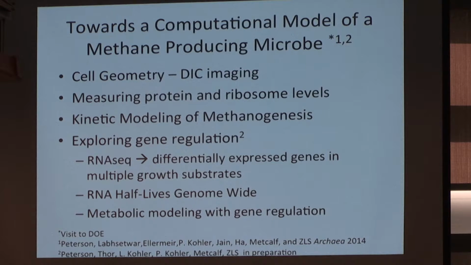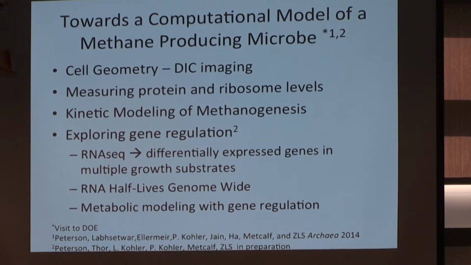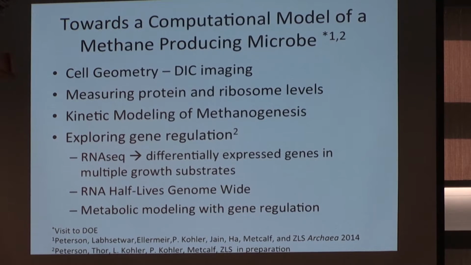All right, so where are we? We're getting at cell geometry. We're beginning to measure abundances of things that are inside of the cell. It's much more difficult. We do have a kinetic model for methanogenesis, and we just now finished collecting all the RNA-seq data, also the small RNA-seq data.